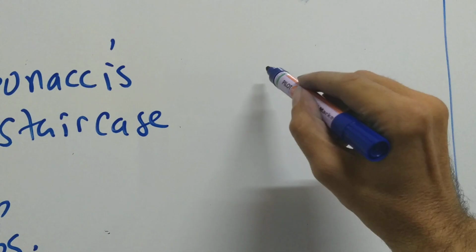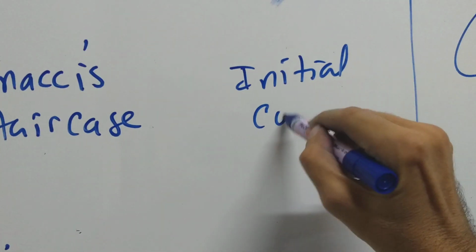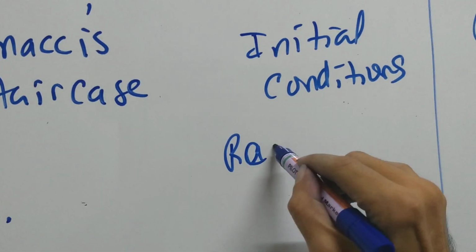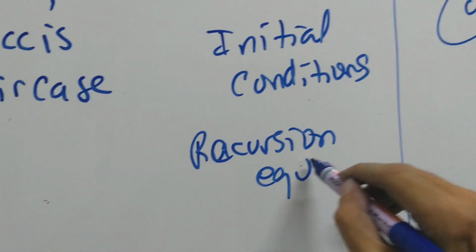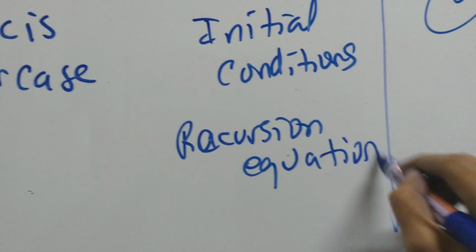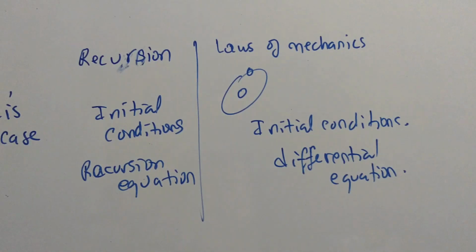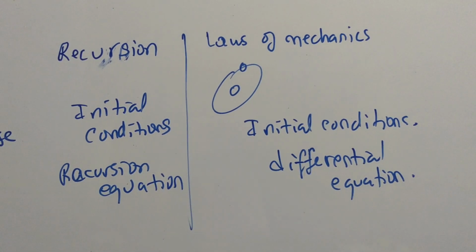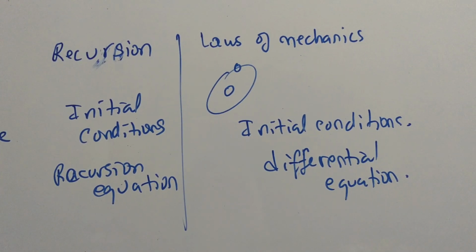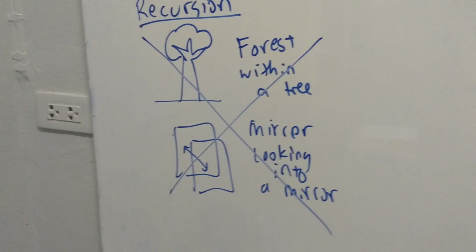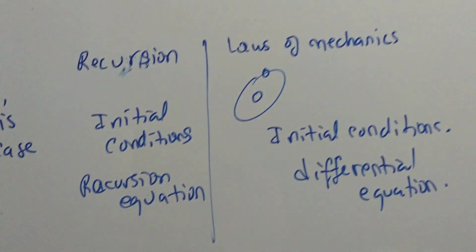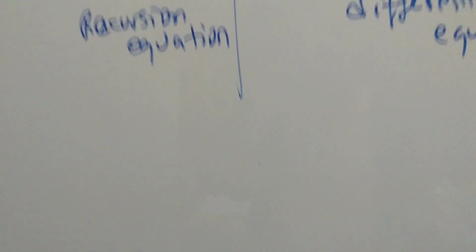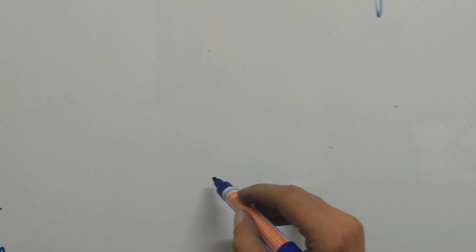Recursion is the same thing. You have initial conditions, and then you have a recursion formula, a recursion equation. We don't have a differential equation, we have a recursion equation, but it plays the same role. This is going to be our analogy. I'm going to return to this over and over again. If you keep this in mind, you're not going to panic, you're not going to go mad thinking about strange things like this. You can save your mind for worrying about the fourth dimension and other such things. All right, now you'll see how easy it is to do by recursion.